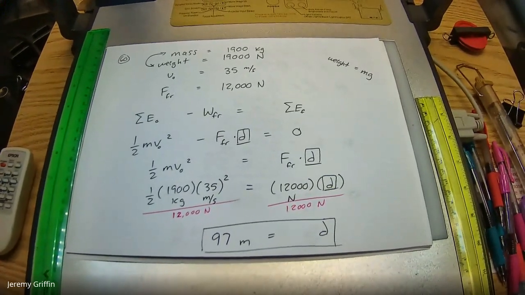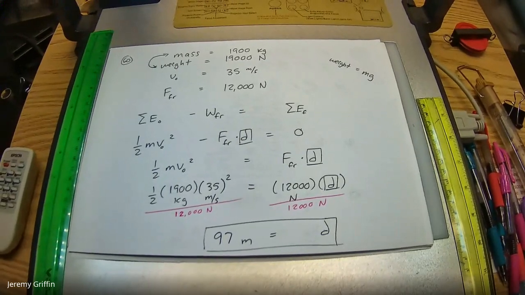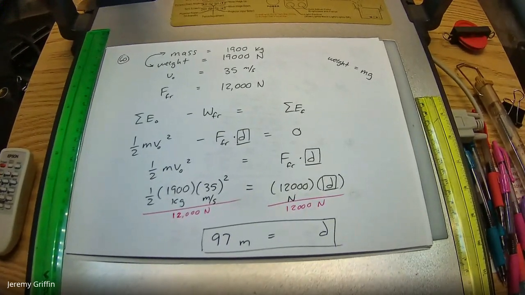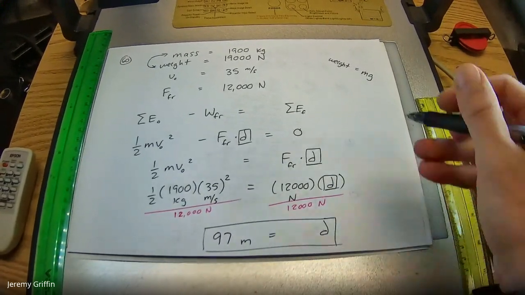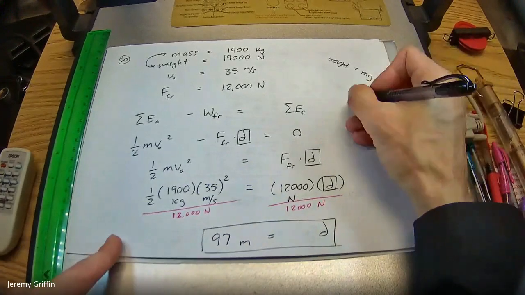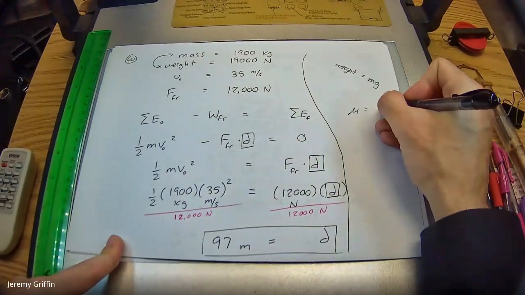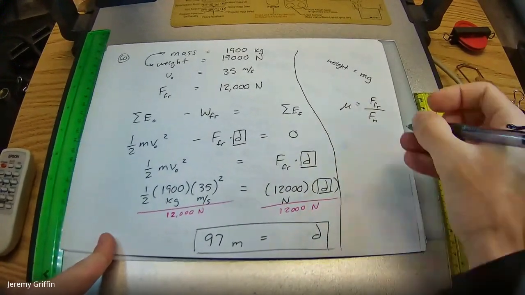Which also makes me wonder, I wonder what the coefficient of friction is. Now, the book doesn't ask that. That's my own side question. But do you guys think you could solve for the coefficient of friction? You guys remember what coefficient of friction is? Side note over here. You guys remember that's friction force compared to normal force? Let's see what's going on with that car.